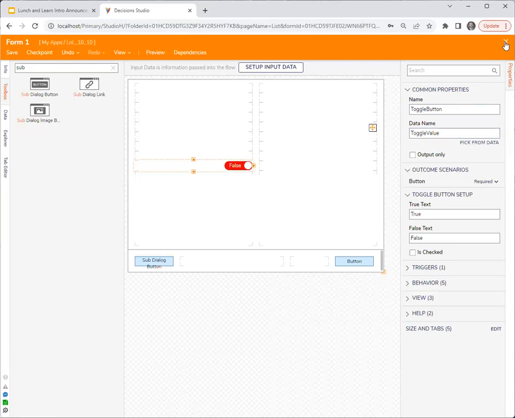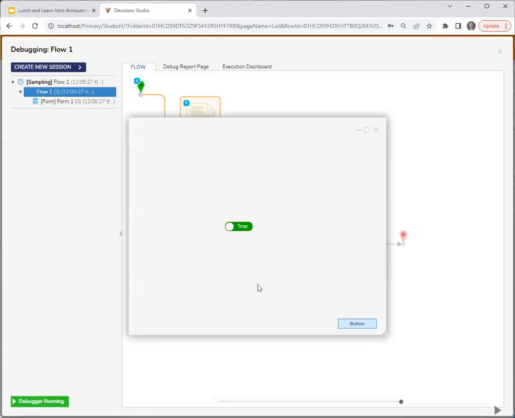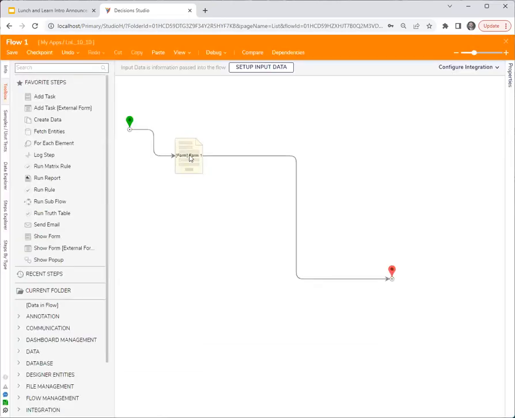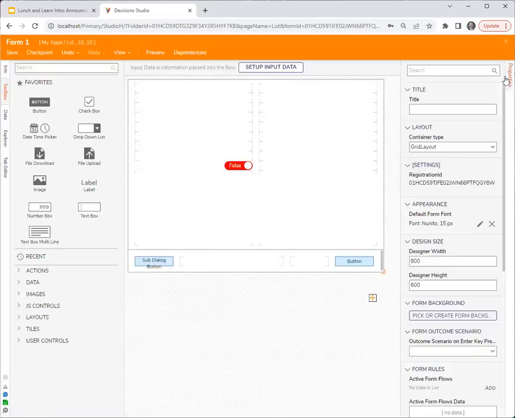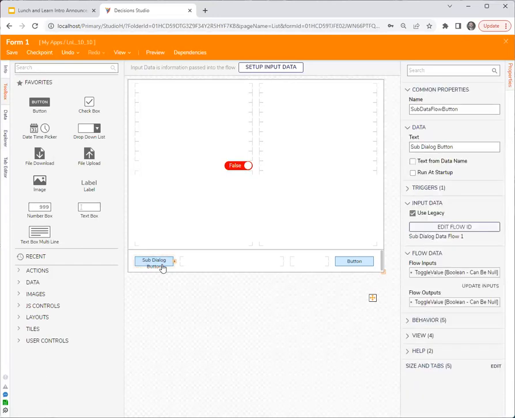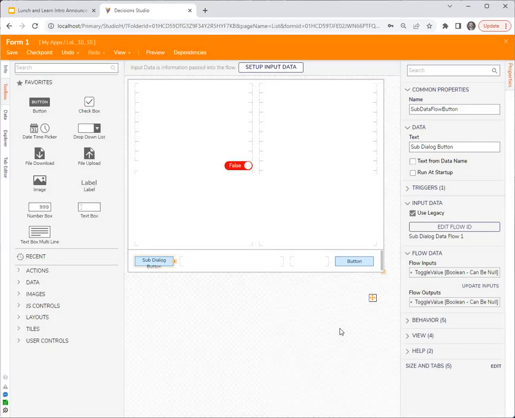All right, let me just see here really quick if this will work. Then I can walk back through what I did here. So I'm going to run this. It's set to false. Oh, I didn't trigger anything to run. Sorry, just a moment. I need to connect. All right, so properties, sub dialog flow. Its flow input is going to be form component, and this will be toggle value. Get this value from toggle value.